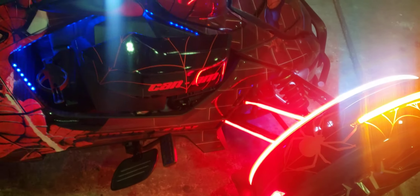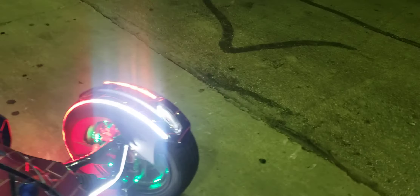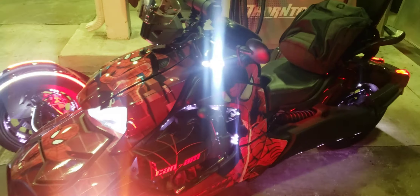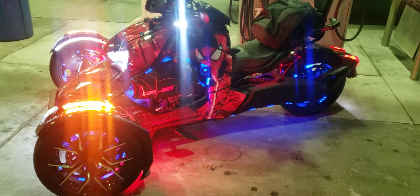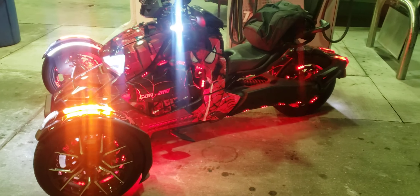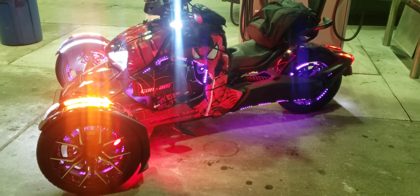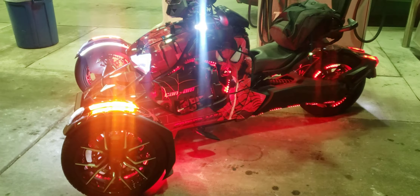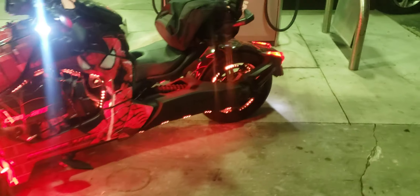I know some of you get your lights off Amazon and do different things, but I like the Sling Mod Trach LED lights — that's what I've been using and that's what I like overall. Other manufacturers are making aftermarket lights for these bikes, but you can't tell me this doesn't look good. When it's coming up the road you'd be like, 'Man, what the hell is this?' My lights look good, I don't care what nobody says.